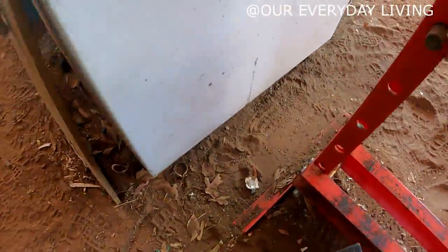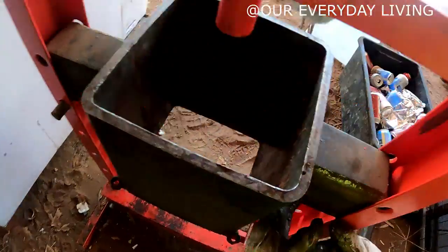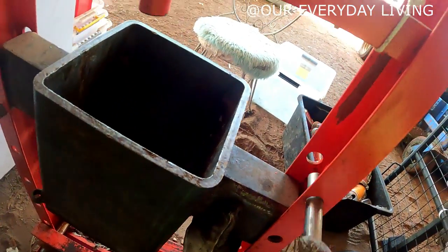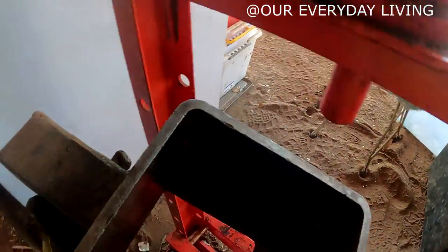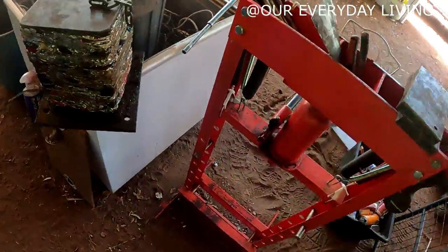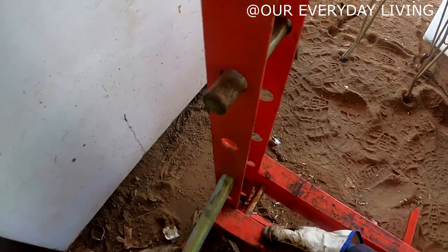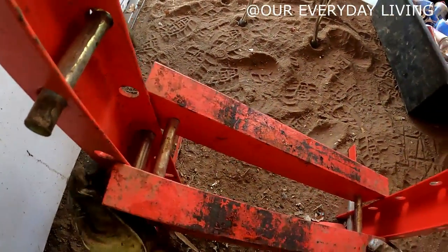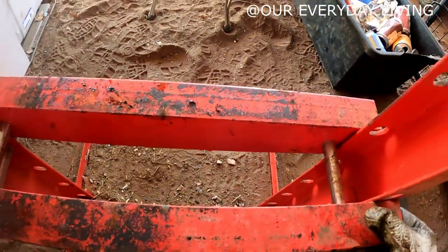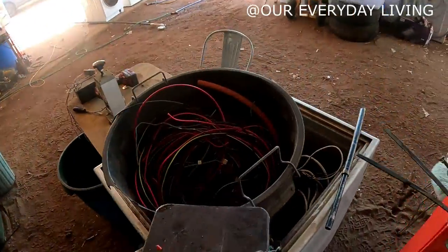It's got some weight in that. Oh dear. Besides the two blocks of steel that are with it. Put that there. Oh dear. Put that there. Right. Now we can move this back up to its original spot. Sit this back in.